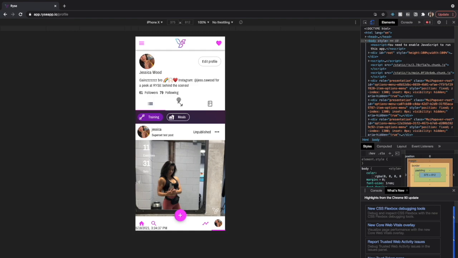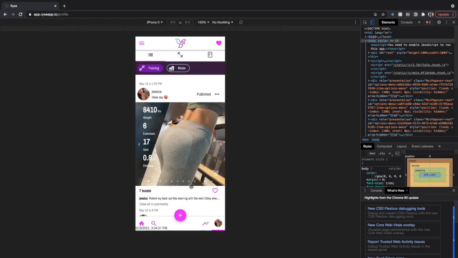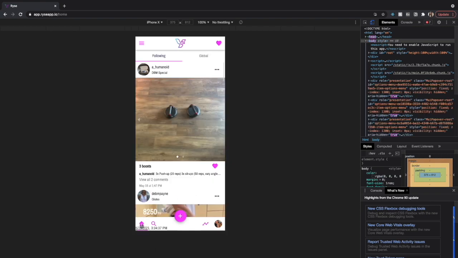Now, you can see that the profile already has quite a bit of information, and that's only two core features: the workout routines, and then the meals and the saved or favorited foods, as well as this tab right here for the timeline. So any of the posts that I've made, this one's a private post, but any of the posts that I've shared would be listed here the same way that if you clicked on the home button, you would have your following and then the global feed. I'm following everybody on the app, so that's why my global matches.